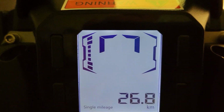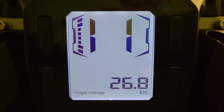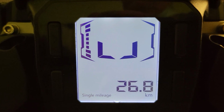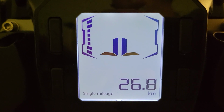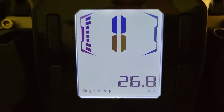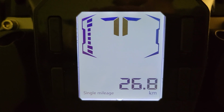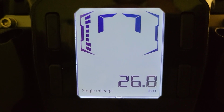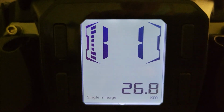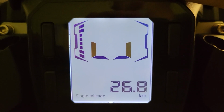Then you've got your max charge voltage. You can actually change the max voltage for the charging. I haven't touched any of that. I don't really want to mess up my wheel. So if you guys have done it, let me know if you should do that or not. And then you've got your angle acceleration assist. It basically tilts your wheel forward to help you with acceleration. I've never used it, so let me know if you should use it or not.